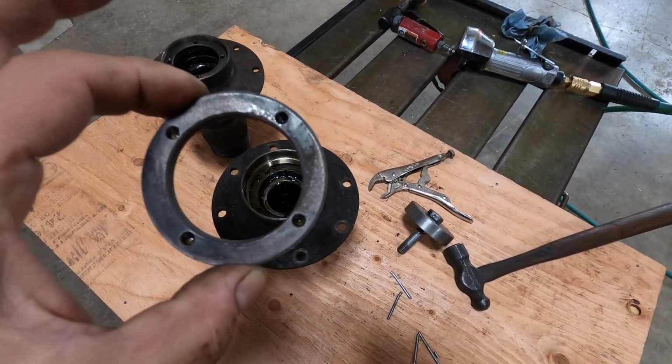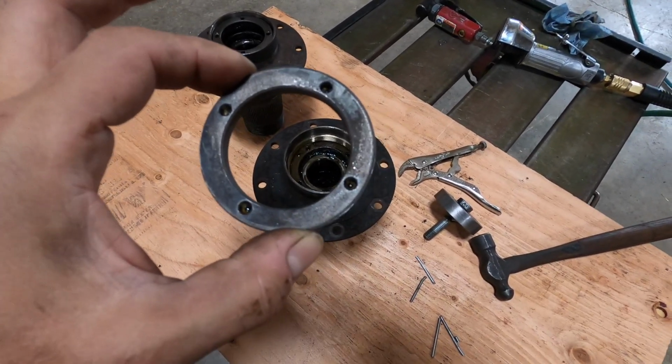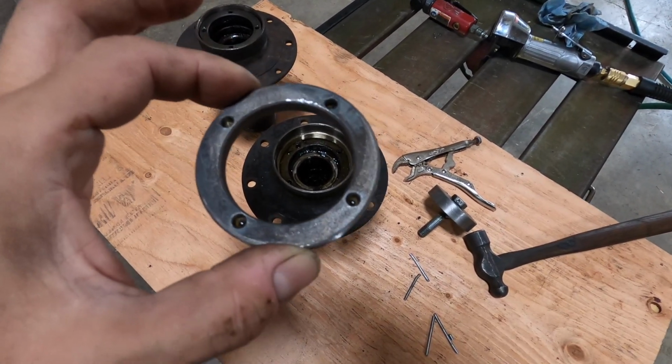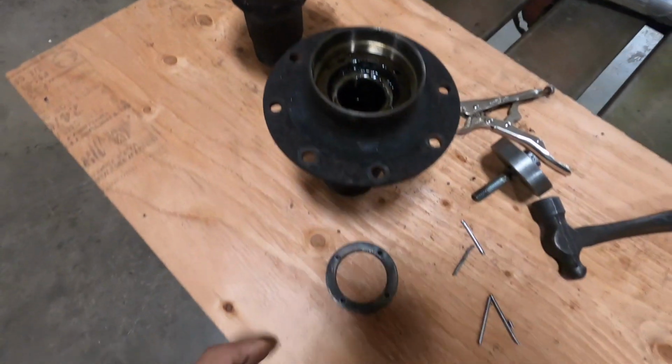One is that it takes a special tool to do it. I've looked and tried to find the right tool, and I don't know if it exists, because a pin wrench won't reach in there. If you look at the way it's recessed on this lip, it won't reach.